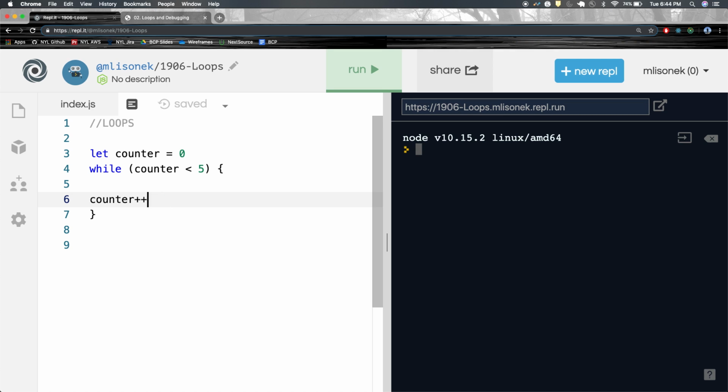You know that's shorthand, right? You know plus plus is basically counter equals counter plus 1, right? It's just cleaner to write it this way. So now that we know we're going to increment the counter over here, we can just console.log counter.